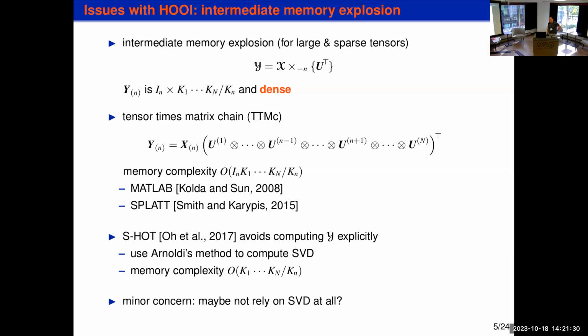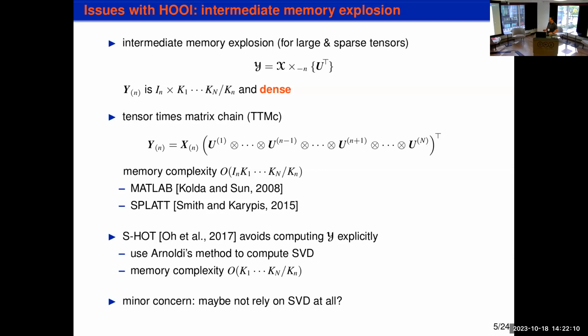Okay, and perhaps this is something I was thinking at the beginning when we were thinking about this problem: this algorithm relies on SVD. And we know this is a mathematical decomposition, and there are multiple ways to implement it. Some are more suitable for dense matrices, some are more suitable for sparse matrices, and the dividing line is kind of blurred. Can we maybe not rely on that at all to get the Tucker decomposition? So this is one of the hopes that we had when we started this.